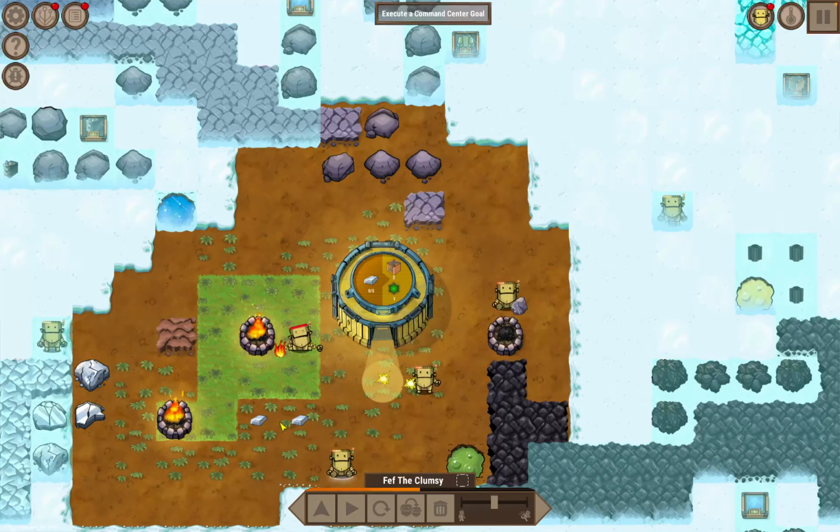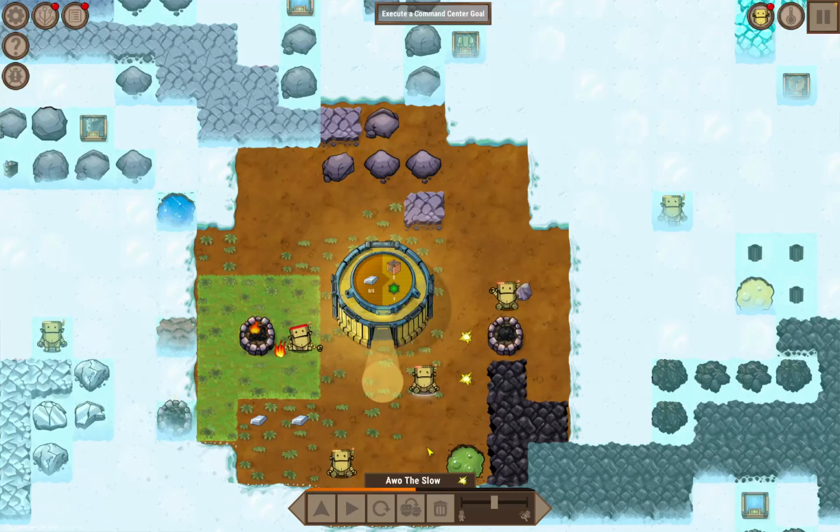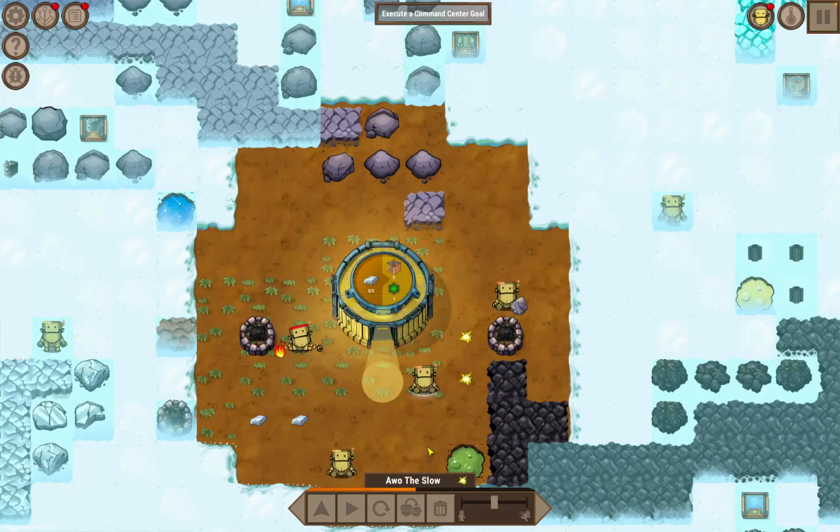Okay, execute a command center goal. Okay. So at this point, we don't need any of these anymore, so we can have him stop his program. And he won't program anything, so we'll take these sparks, just kind of set them here. But okay, so it looks like I do constantly need robots to constantly be filling the bonfires, is what it looks like.